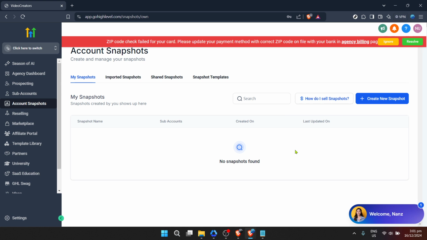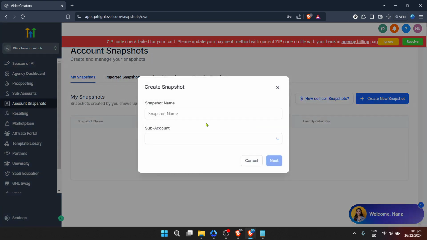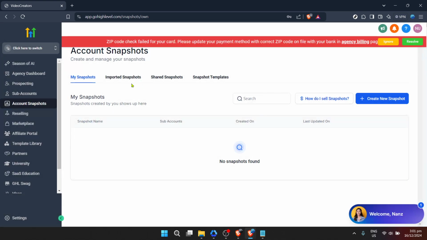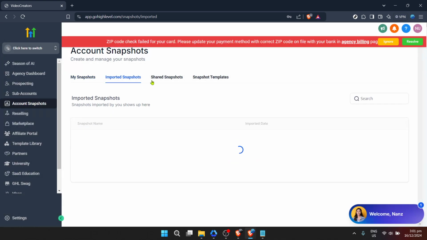With a snapshot, you can quickly deploy proven strategies, ensuring a high quality and consistent level of service for all your clients. Remember, the beauty of snapshots lies in their ability to save you time while maintaining quality. However, it's also important to review each snapshot before applying it to a new account. Make sure all elements are correctly configured and nothing from the original account should be excluded.